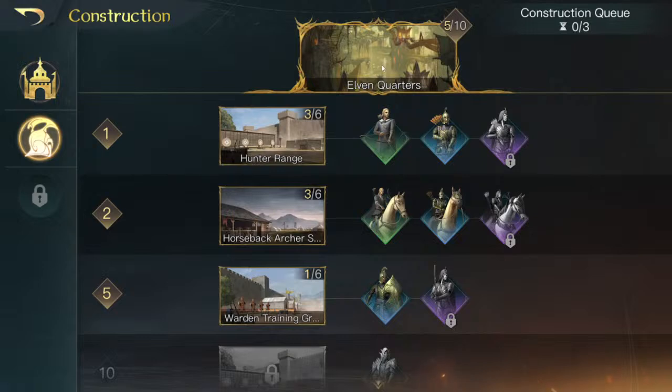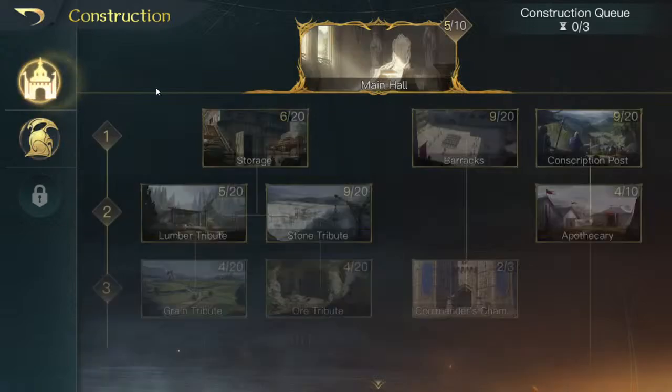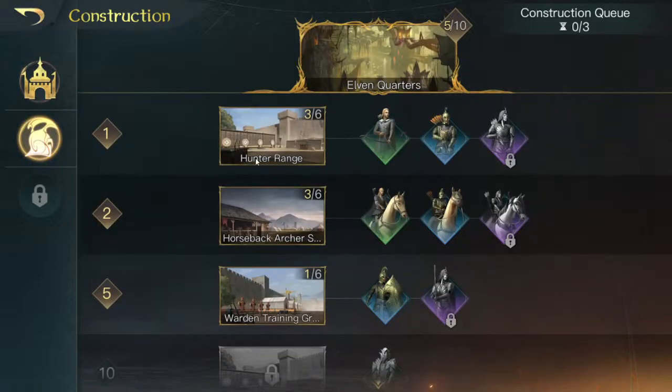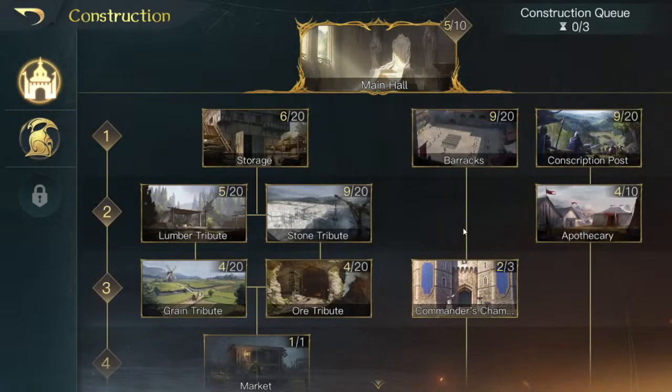So this is where we're at with the barracks. This is the Elven barracks. We're at quarters 5. We're trying to save for main hall 6, which is going to take about another year. We haven't actually got to a point yet where we can get 4 commanders, so that's going to take a long period of time as well.